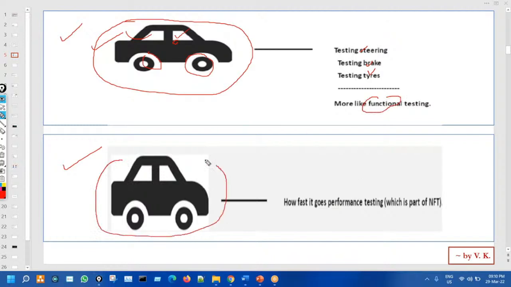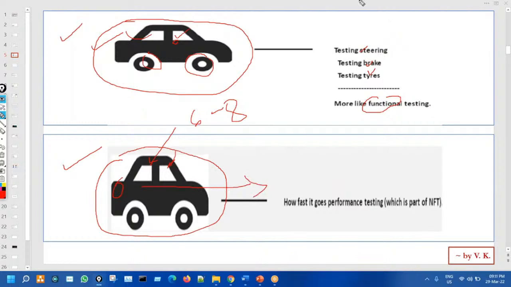But when you use the car, for what purpose it is made, like how many persons will be sitting here, 6 or 8 persons, some loads will be there. Then we will run the car, right, around 10, 5 minutes. We'll put it on trial, right? You must have heard of that.